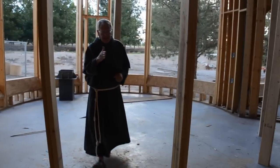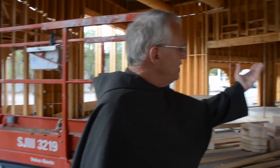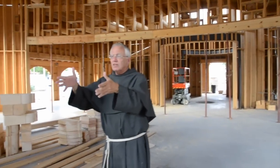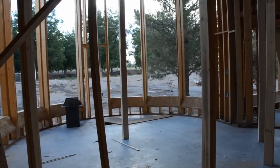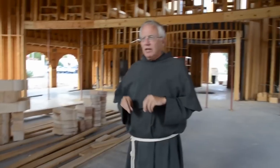When one enters this chapel, coming forward from the first rotunda area with the saints in baptism, through the reconciliation area, into the assembly, the primary focus is simply a cross — which we believe is appropriate for this retreat center, Holy Cross Retreat. A devotion to the cross, deeply rooted into the Franciscan tradition and spirituality.